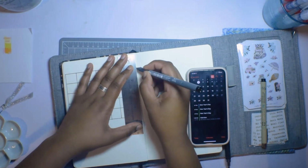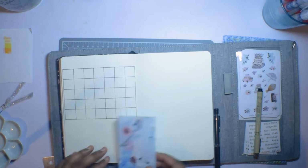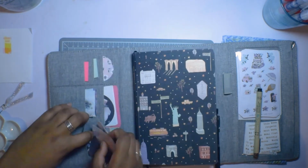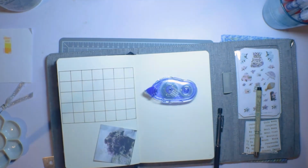And I do definitely want to do more journaling videos. I have a lot of review videos that I want to do for supplies and stuff, so I thought that would be fun. And I kind of thought it would be fun to show you guys how I set up my spreads with all the pictures and the washi tape and all of that kind of stuff.